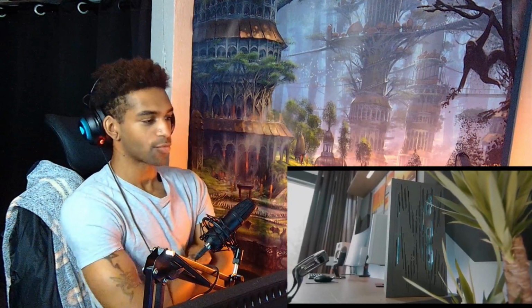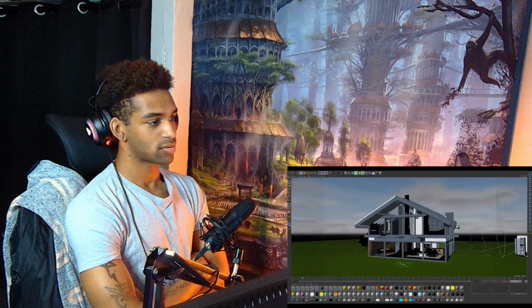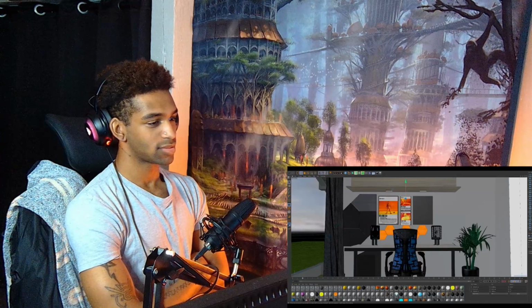This minimalistic looking PC looks way better than those big boxes, and it fits really well on this table. Also, this PC is going to be legendary to me because on this PC, on the scene number 4D, this house was created, as I mentioned at the beginning of the video. Posters of my favorite films and TV shows, such as Breaking Bad, Fight Club, Forrest Gump, and Blade Runner.